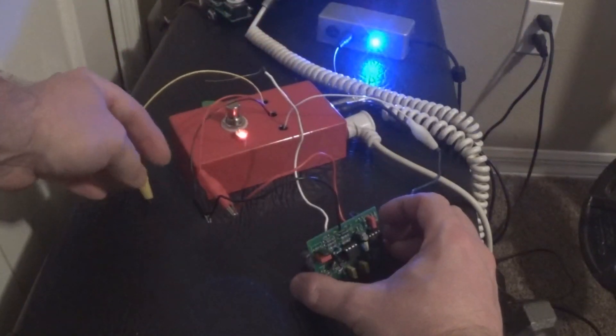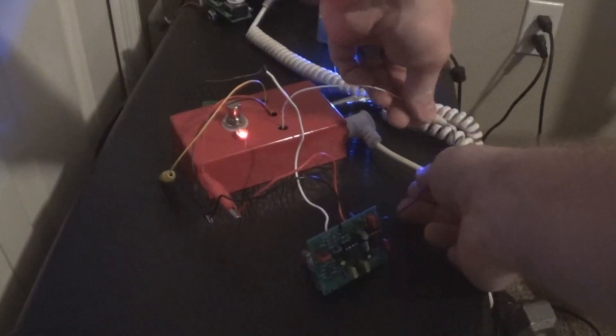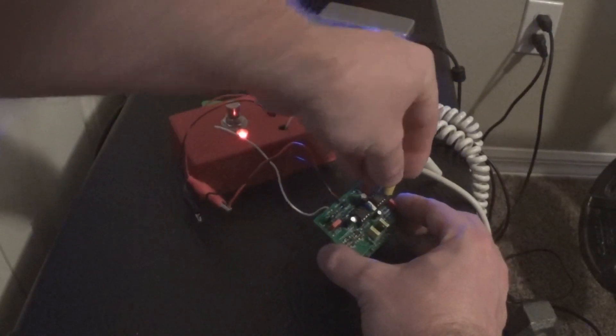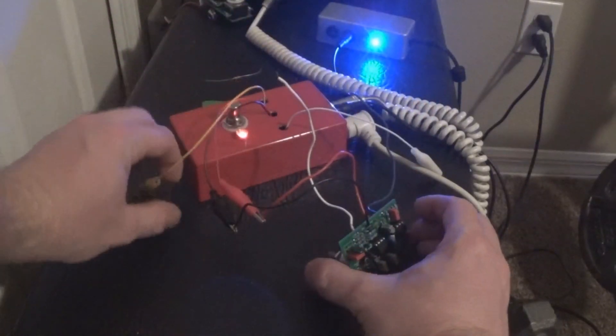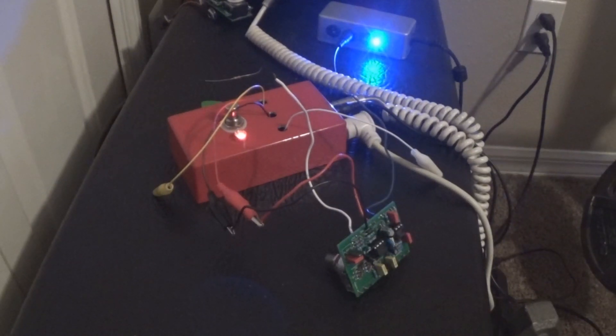Let's grab our output and put it right there. As a matter of fact, we can actually disconnect the guitar input altogether - so now all there is is battery power. Let's put that output right back there again. It's oscillating. Okay, so we have something sadly wrong here. Let's take a look and see what it might be.